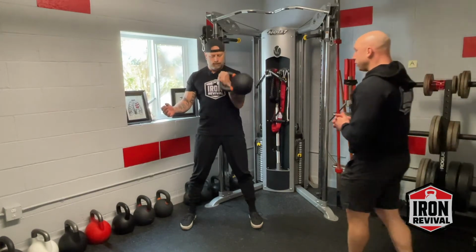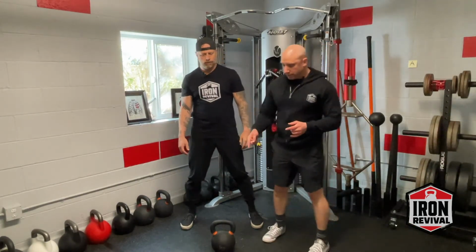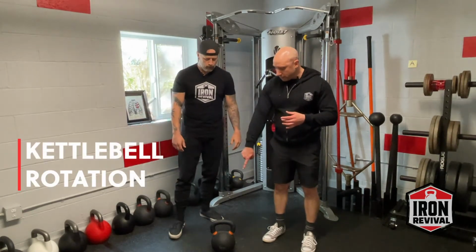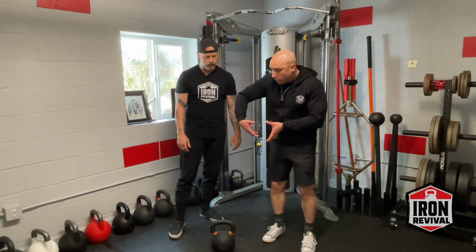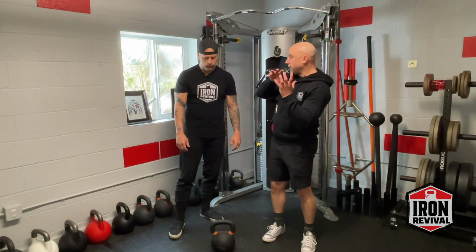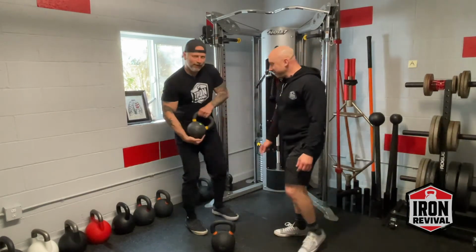So good, put that down. So if you look at the kettlebell, it's going to rotate. Okay, it's obviously flat facing down on the ground. The whole thing is going to spin up and toward the side he's cleaning. It's going to go really slowly. Let's show that in slow motion with the lighter kettlebell.